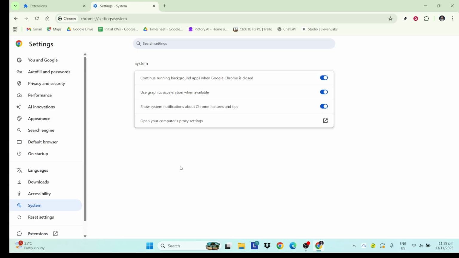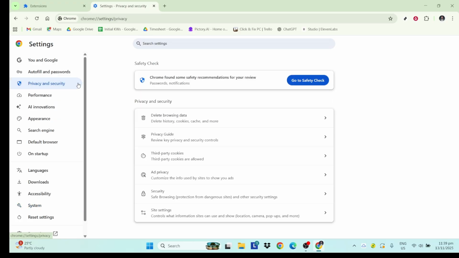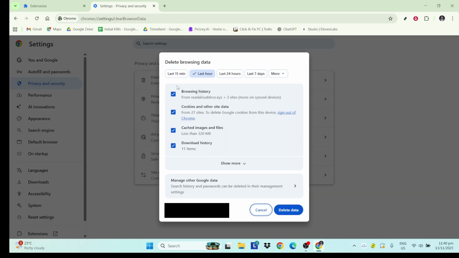Next, clear your cached data and cookies. Over time, browsers accumulate cached images, files, and cookies to speed up page loads. But when the cache grows too large, it can slow the browser or cause login issues. Open the Clear Browsing Data option, select cached images and files along with cookies, and pick the last 4 weeks.